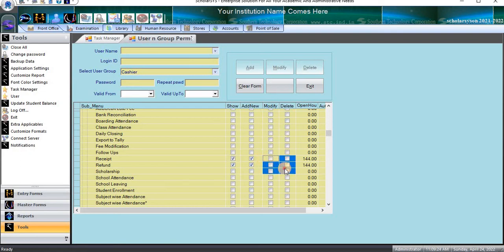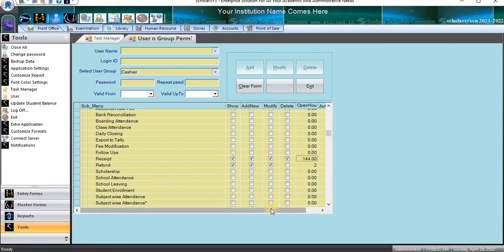Unless this user is given permission to add or modify, the user under this group won't be able to modify or delete any receipts and refunds. To restrict the deletion of the refunds, the administrator can just uncheck here, and they can even define how long it should be accessible.